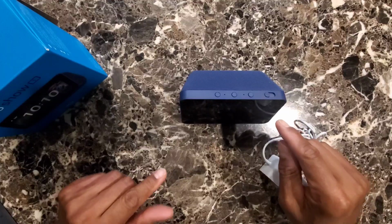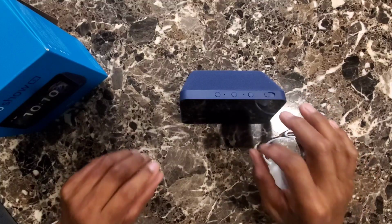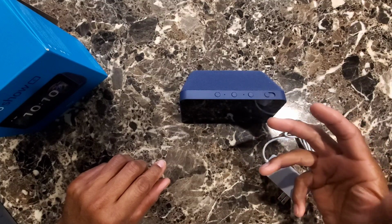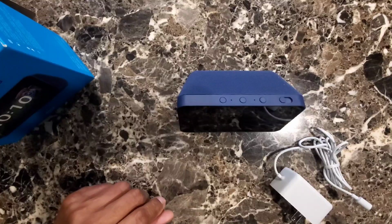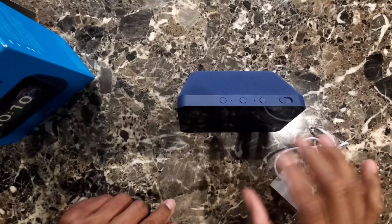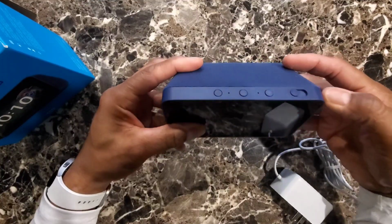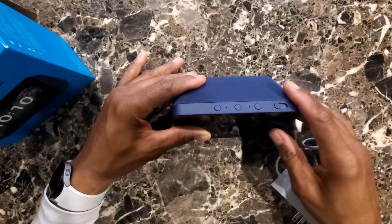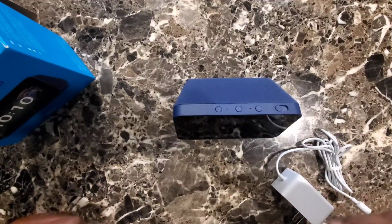Because this features a camera, you can do video calls. You can also monitor your home with this camera. If you have this camera open and viewing, you will be able to see what's going on in your home. Because you can control this from your phone, if you don't want that to be seen, you will have to close it. So that's closed, no camera, and that's open. You will have to open and close that to make sure you are able to monitor your home with this device.